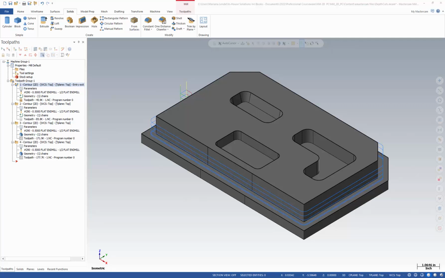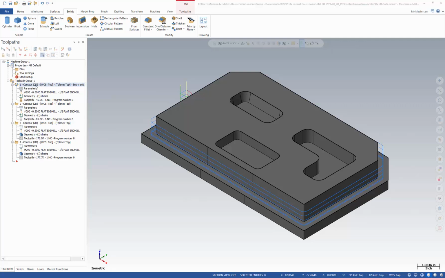Back in Mastercam, I have a Mastercam file named Depthcuts, and I already have 4 operations generated for this part. I will explain the different options in the depth cuts using these 4 contour toolpaths.